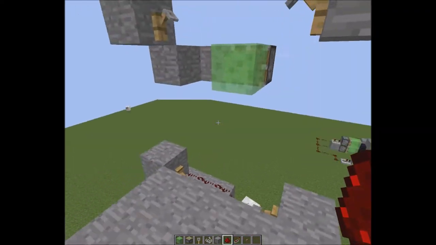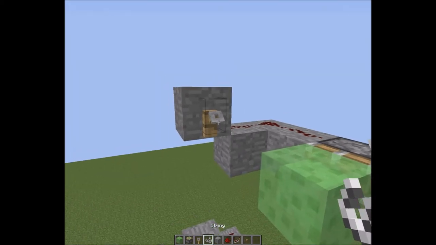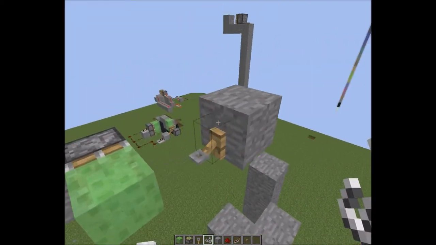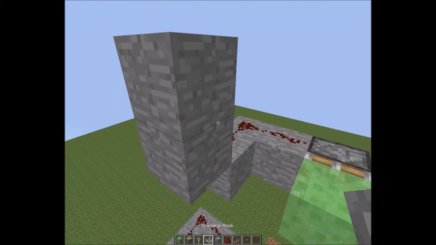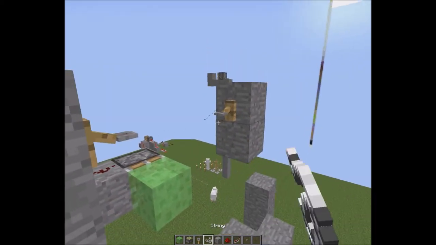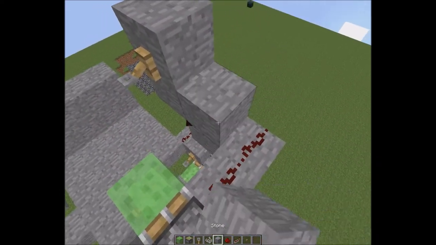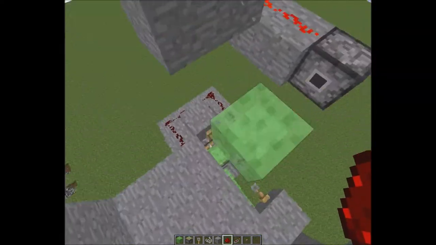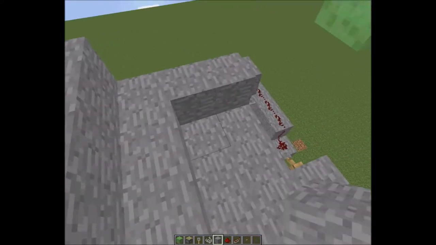So it seems as though I have actually misplaced this little area. No, I haven't, because there's no string. That is the problem right there. I must place the stone one higher. And I will get a tripwire hook, some string, and we are done. Let's get some stone, place it one block higher.